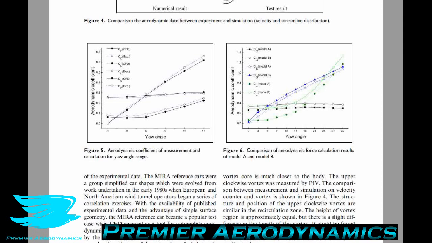So anyway, the flow over the car with the exposed underbody significantly increases the lift coefficient and increases the cadence of the wake. And exposing the underbody, in this investigation at least, produced more vortices that propagated downstream more than Model A, which was the flat underbody. So those are the conclusions that we can make from this paper.